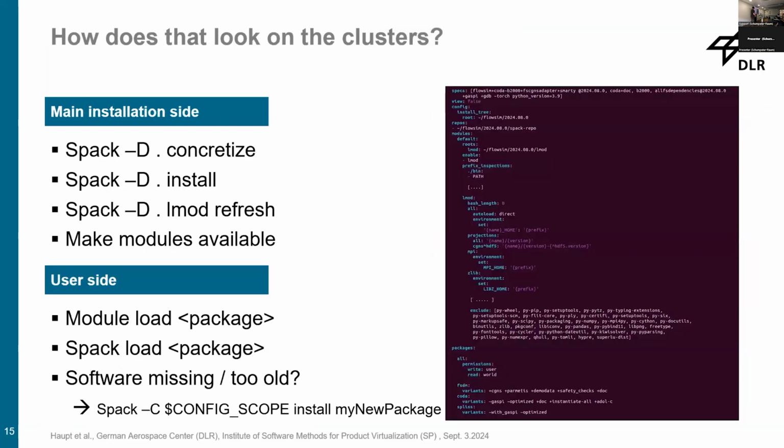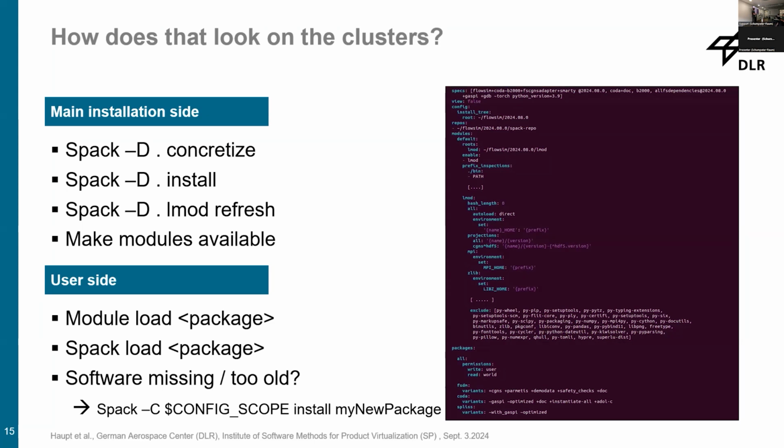So how does it look in the end on our side in the installation? Now we've done all of the packages. Then we are using an environment file for the whole installation. We define on top here additional packages and additional configs for the environment we want to install. Then we're doing the concretization. The -D means we are using the environment. The concretizer will go through all of the software, check the compatibility of all of the packages, and then generate a config file for the installation.